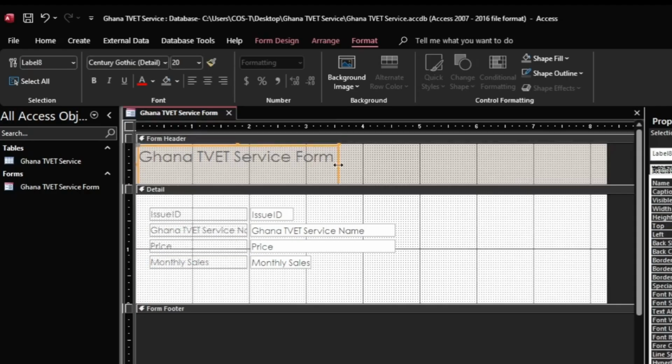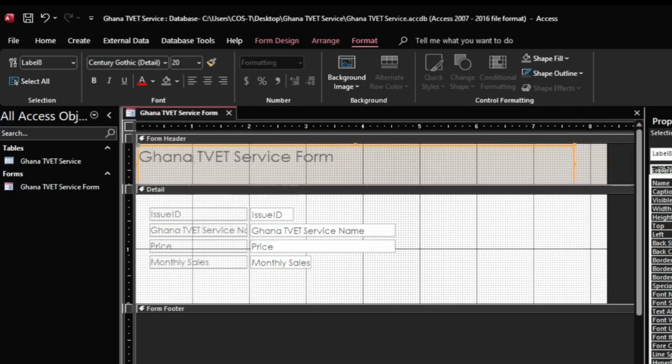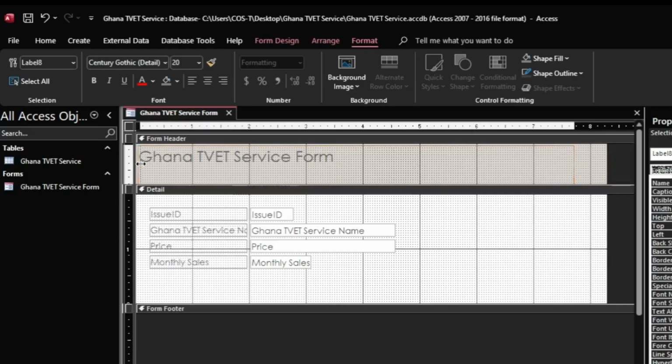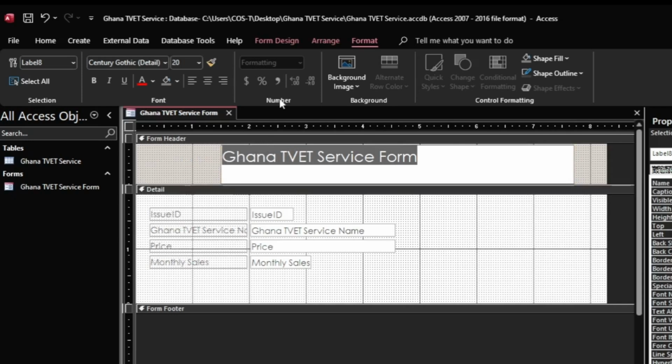Select that and expand this a little bit here. You can see there's a resize box. Bring the mouse pointer here again and expand this and close this a little bit. Put the cursor in the Ghana TVET, hold on to Ctrl+A, and that will be highlighted. And go ahead and click on Format.